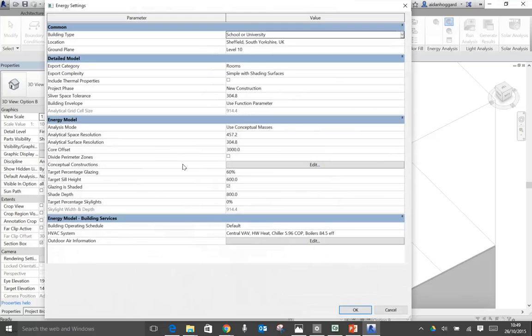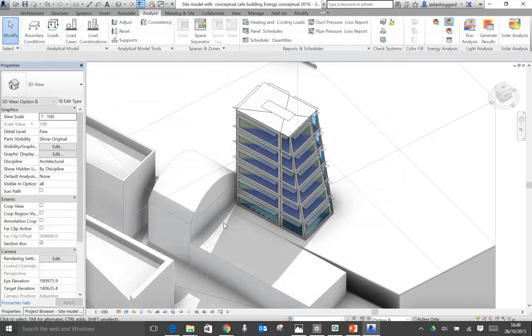Okay, back into our settings. Divide perimeter zones. If I check that, click OK, what the model now does is it divides our building, our perimeter zones, into north, south, east and west.